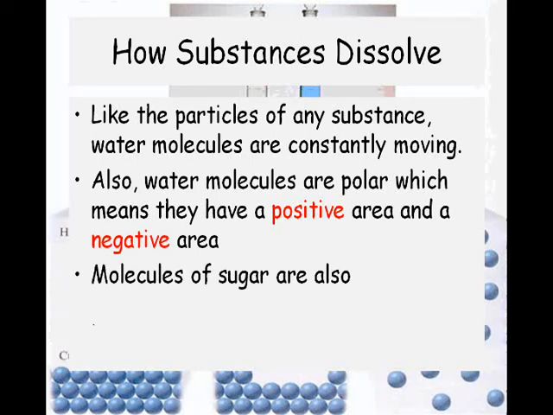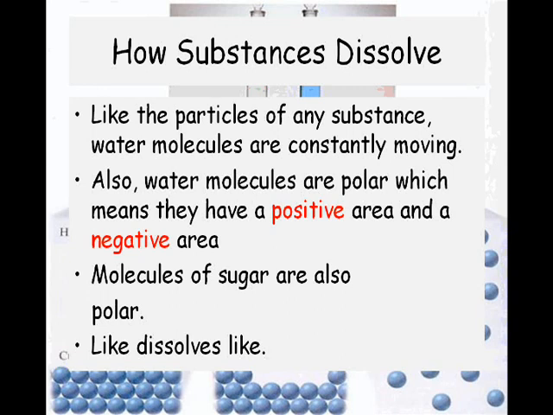Molecules of sugar are also polar. And always remember, like dissolves like. So something that is polar can dissolve another substance that is polar. Something that is nonpolar dissolves nonpolar substances. Since water is polar, most watery things are going to be polar, because watery things can dissolve things that feel watery, and oily can dissolve oily. So the oily things are the nonpolar molecules.